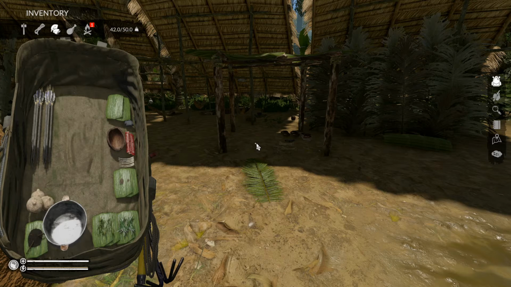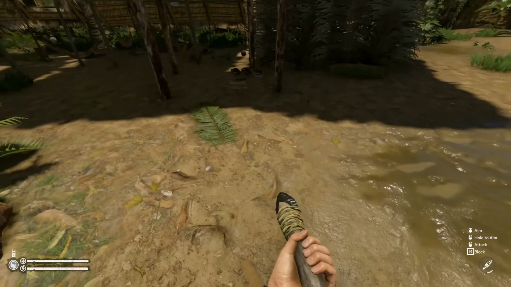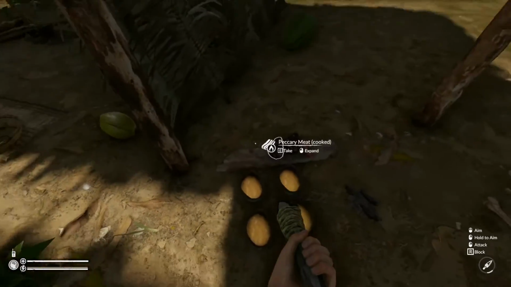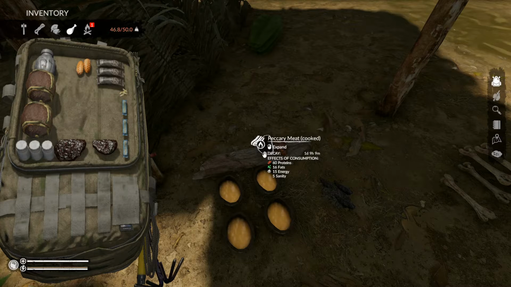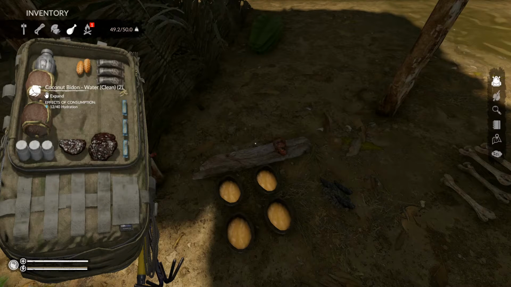How's our backpack? 42 kilos. We've got one piece of meat on us, two nuts. Let's get some more of these rations that we pre-prepared. The peccary meat is going to be what we want because it will give us fats as well as proteins. Right. Do it like that. That's the last piece of the old, and that's 49.2. It doesn't give us much else that we can do.